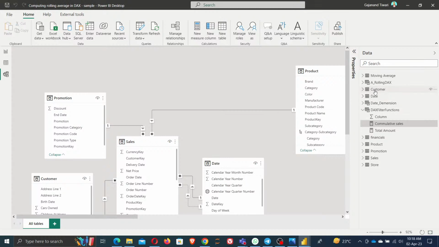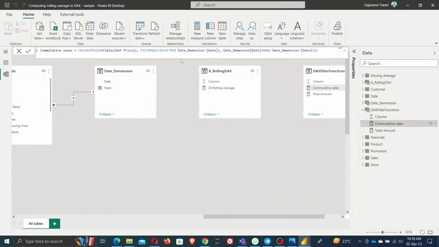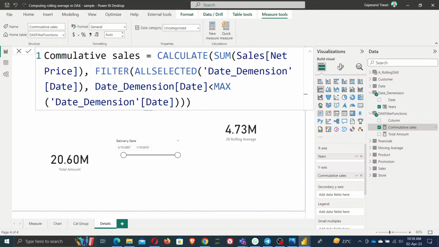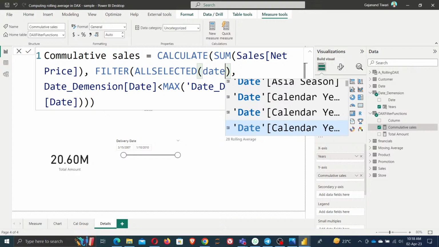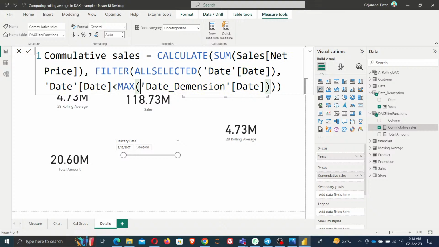So instead of this, use the date. Let me show you. Use the date table. But does this table link with this? That's the reason. Paste here and paste here too.